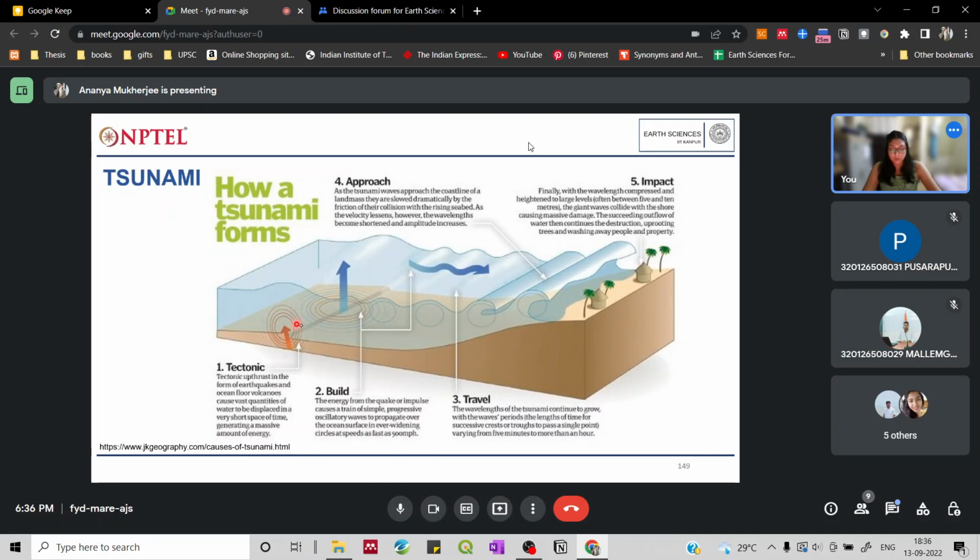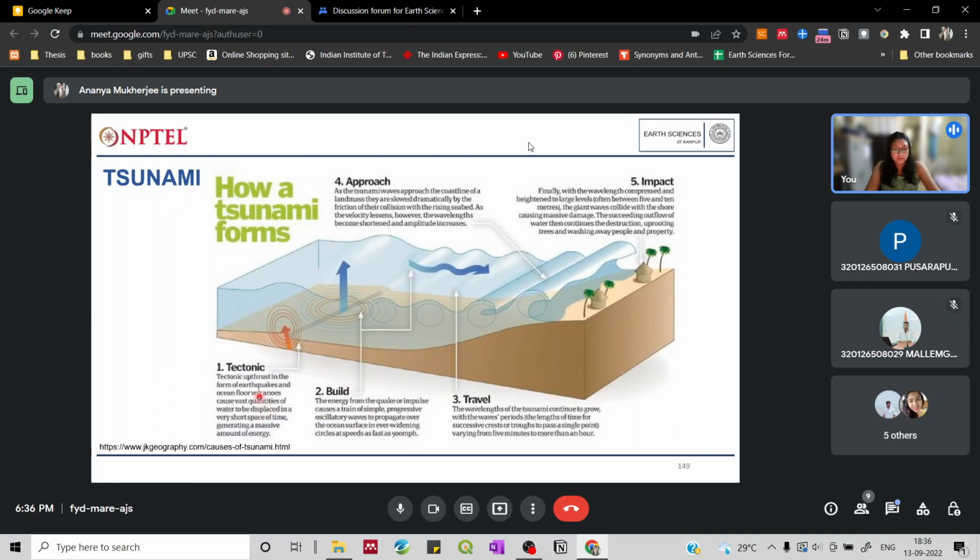Over here, as mentioned, earthquakes and ocean floor volcanoes will happen at divergent boundaries, where the plates are moving away from each other and mantle material comes up, so you might have an ocean floor volcano. And earthquakes occur when plates are colliding or moving past each other. Because of this, the water around the point where the tectonic movement is happening starts displacing itself.